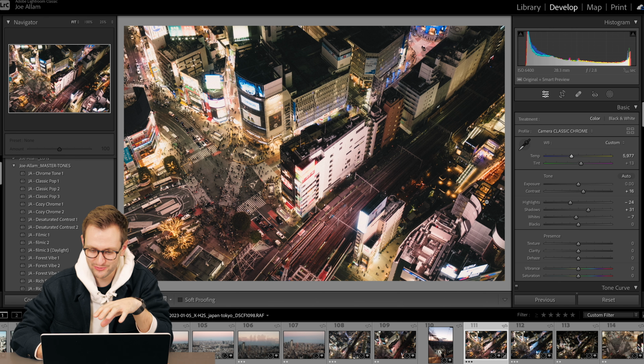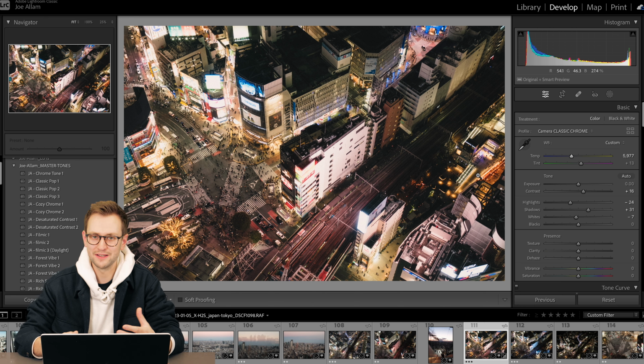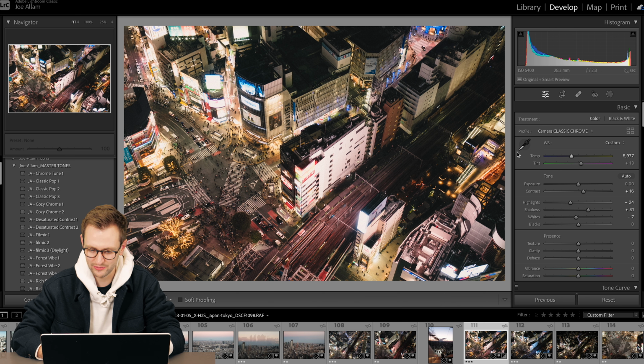But you can see that there are different color temperatures across the city, because of course, not everyone is managing all of the lighting, and that would be very boring if a city was all the same temperature and color. But there are definitely areas that could benefit from a few adjustments just to bring them back in line. So we've got some blown out highlights in places, and we're going to try and affect those. And these are tweaks that I do frequently on my images. So let's just get this image into a good starting point.